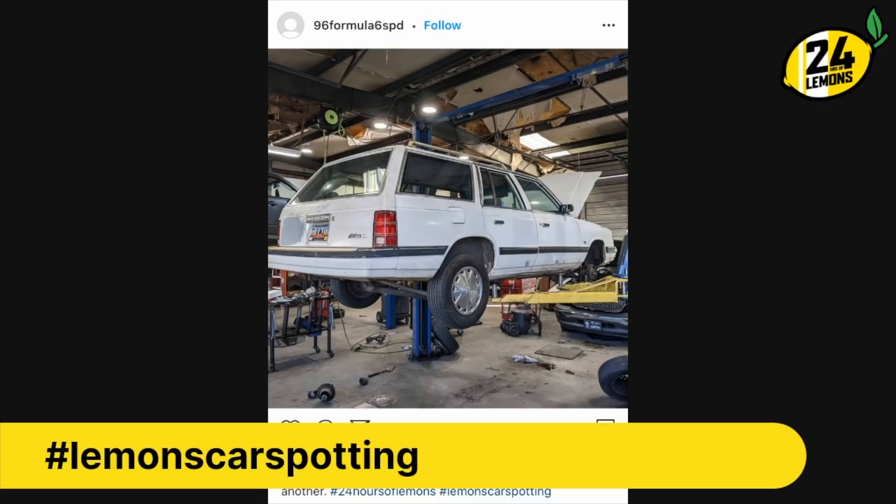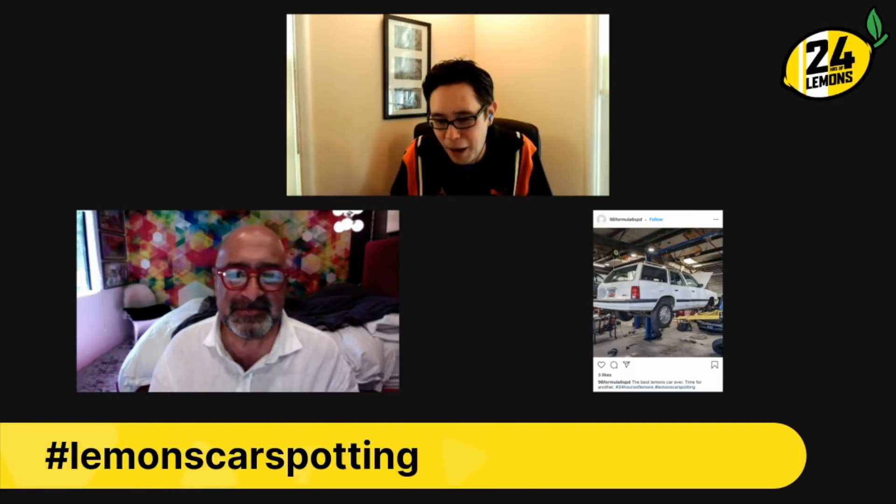We are out of the junkyard clearly, because this is a car that would never find itself in a junkyard. This of course is the famous K car. We often say this for American cars with good ideas and incredibly terrible execution, but the K car was ahead of its time — it was one platform that was a sports car, a luxury car, a minivan, and it greatly reduced the R&D money and different tooling required to make a wide range of different cars. And of course that's what all car companies do now.